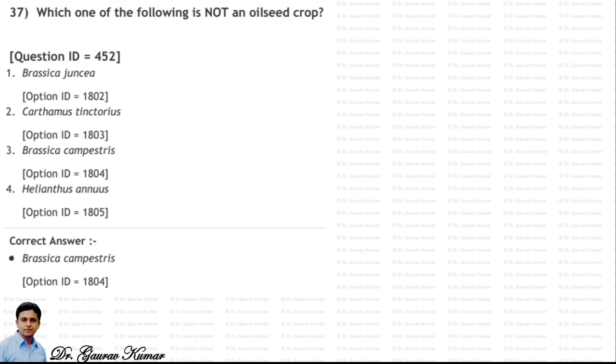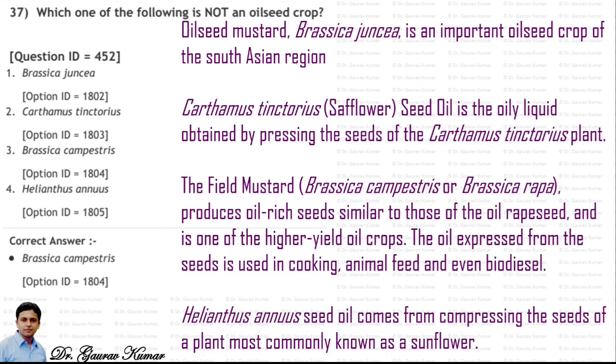So this question when I read, I thought that okay, out of these four options, one option will definitely be not an oil seed crop, but to my surprise, all the four options were actually an oil seed crop. So I guess whoever has opted any option in this might have got the extra bonus marks. We'll just read about all four.